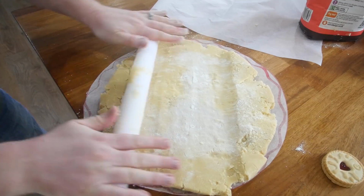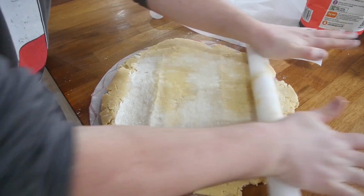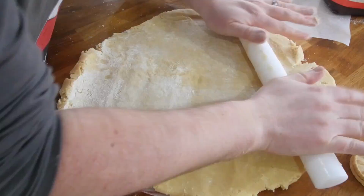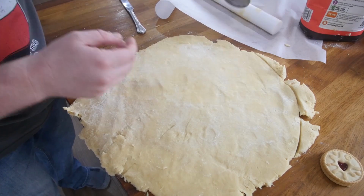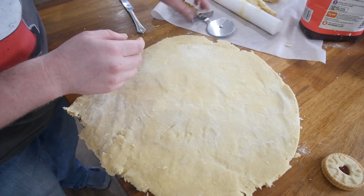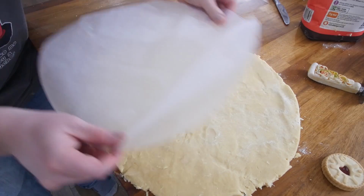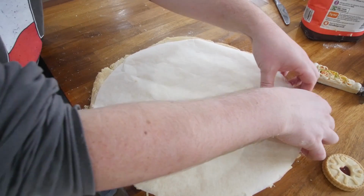So it's warming up again, so it is going to get a little smoother. Oh, but we can get it. In fact, let's take it over the edge a little bit, like a pizza base. Nice. Pizza wheel, I think, was going to come in handy here, and this is all going to be my scraps, hopefully from a splodge. Okay, so I'll quickly cut out another piece. This is a whole circle, and, oh yeah.